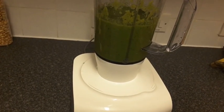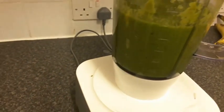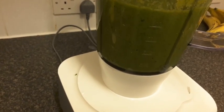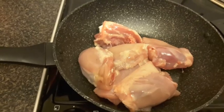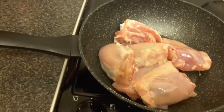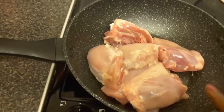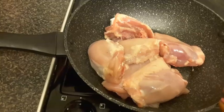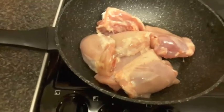Okay guys, this is the outcome of the veggies I told you earlier I was going to be blending, and right now I've blended it very finely. I'm going to be putting it in my chicken, and here is my chicken in the pan already. So I'm just going to pour 2 or 3 cooking spoons of the green paste in the chicken, and then bring it to boil or let it cook. Then I will show you the next stage.